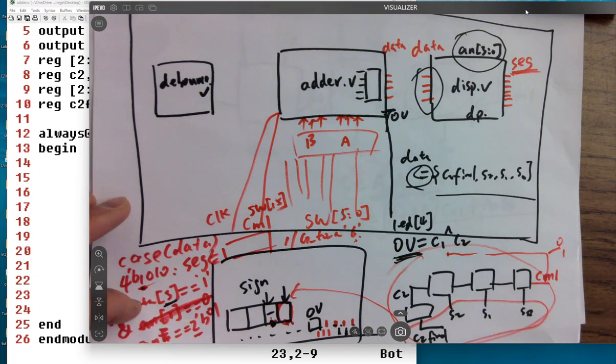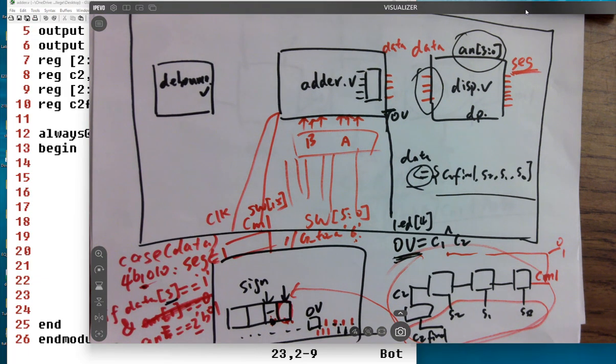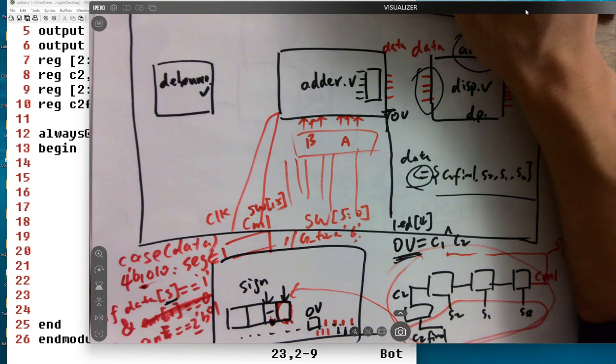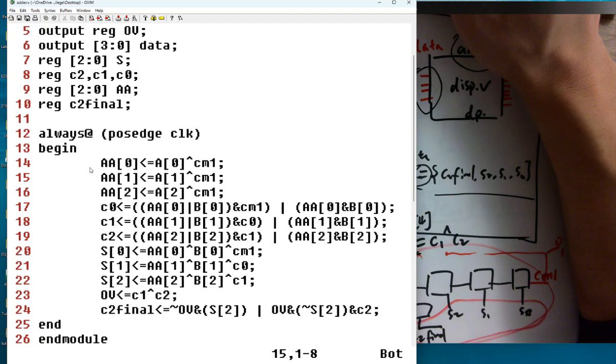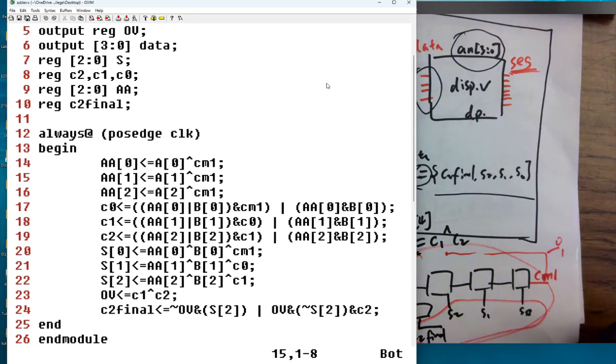What's the order of operations for C2 final? Which ANDs and ORs go before the others? To go back to the code. Yeah, like that. That's just going to go left to right. Left to right, right to left, right?